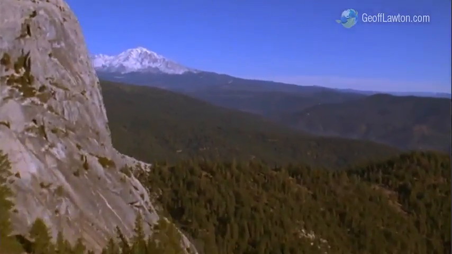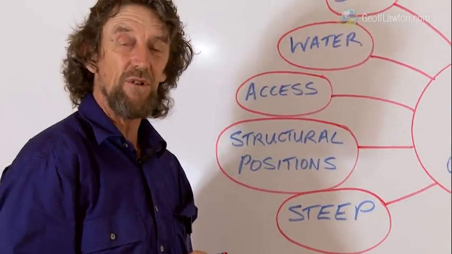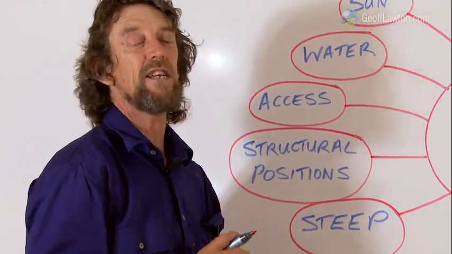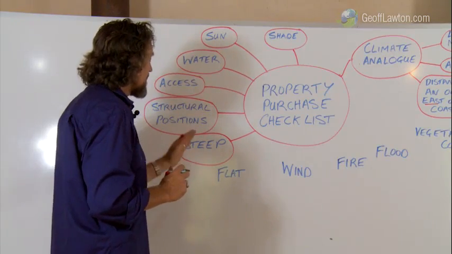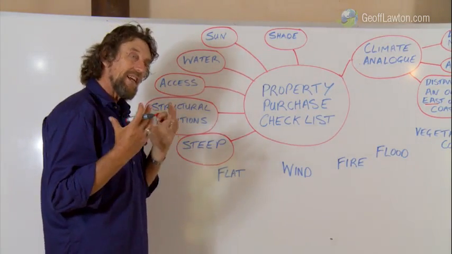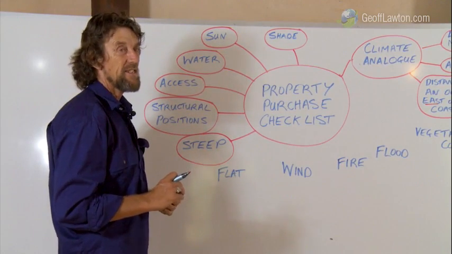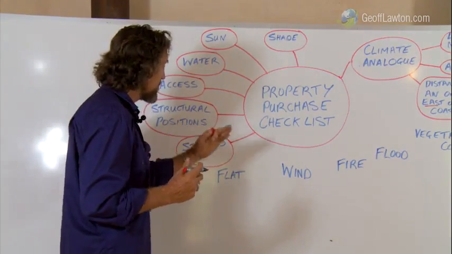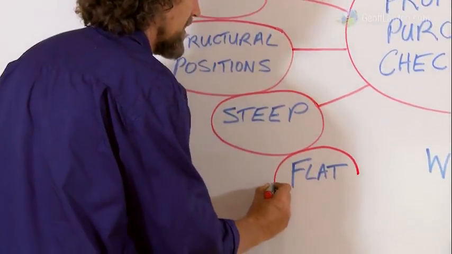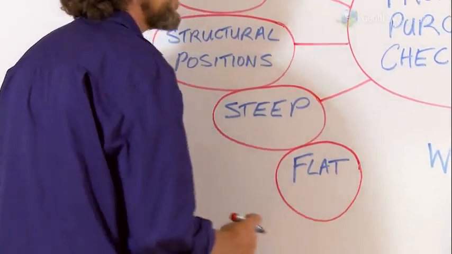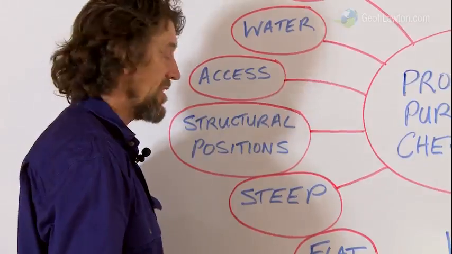The landscape profiles. How steep is it? Steep land is very difficult. It takes very specific and expensive earthworks. It's very awkward as far as keeping landscape stable. It has gravity assistance, but if it's too steep, there's too much gravity as an assistance. So once it gets over 20 degrees slope, it gets to be very difficult to keep secure if it's not in some kind of tree system.